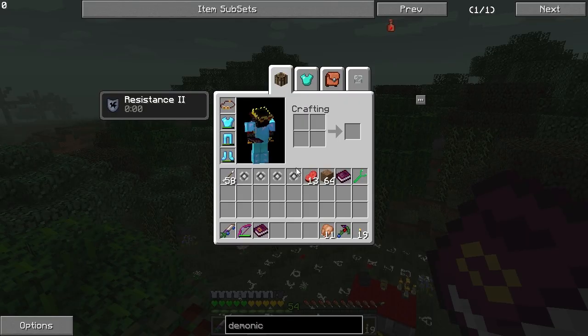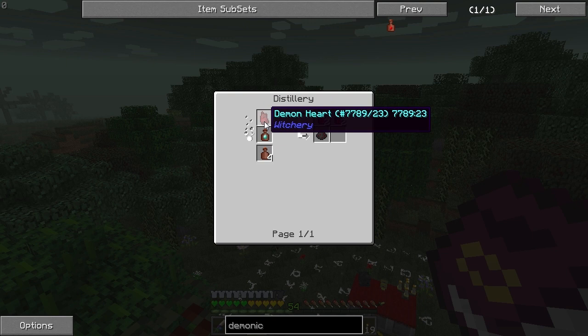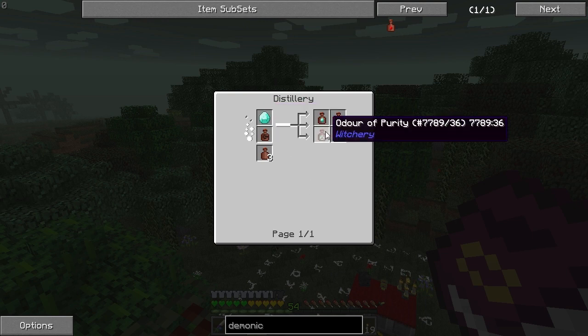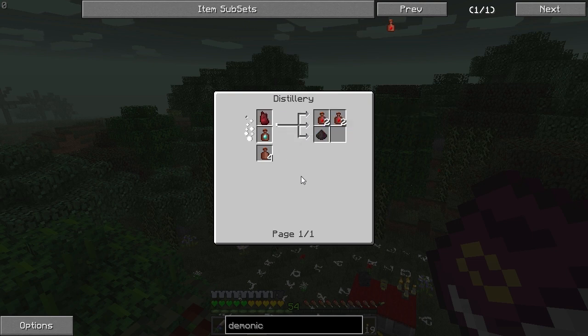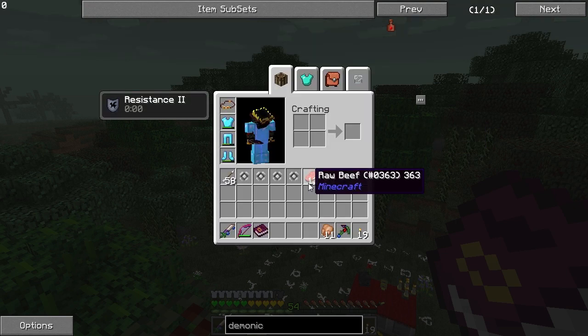So I looked that up real quick. To make demonic blood, you need demon heart and diamond vapor. Now, I don't think diamond vapor is all that hard. Oil of vitriol and diamond. Yeah, I could make diamond vapor easily enough. But the only way to get the demon heart is to do a deal with the devil. Or a demon, as the case may be. Or at least kill him. And then you get the demonic blood and refined evil, which I've got to get later.